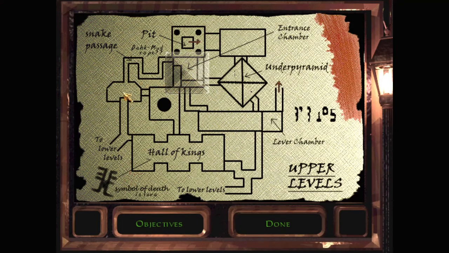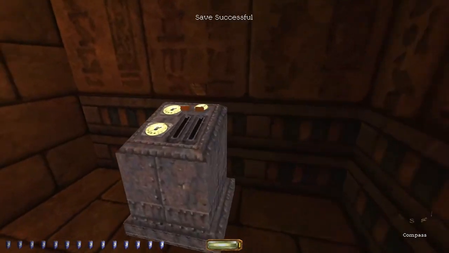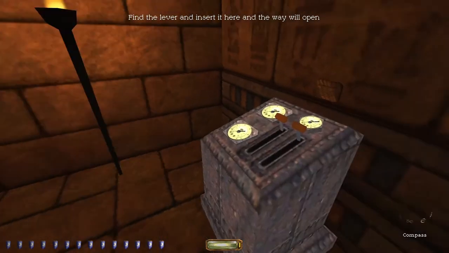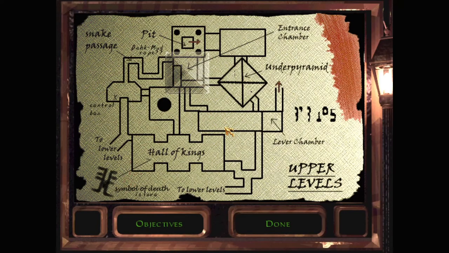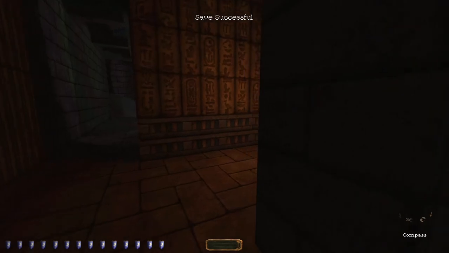Oh, there's a control box here. What does it do? Find the lever and insert it here, and the way will open. Right. The lever. It should be in the lever chamber, but we can't get to the lever chamber. Right, that's access to the lower levels. Okay, so maybe this one's also closed. Guess we can find out.